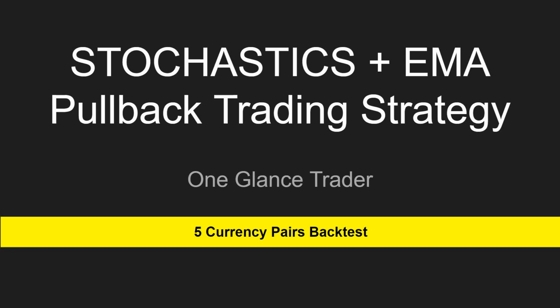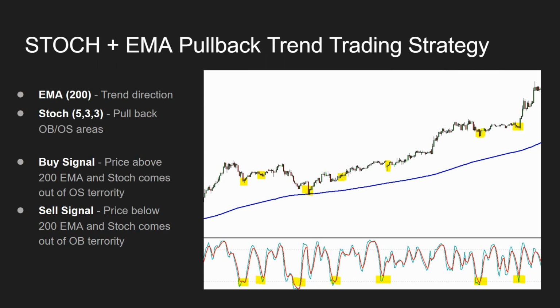So just to give you guys a very quick overview of this pullback trend trading strategy, the first thing that we utilize is an EMA, which I use the 200 period moving average to identify trend direction. So it's price above the 200 EMA or below the 200 EMA. And again, we can utilize this strategy or EA on any time frame, and I'll go into all those details when I go into the back testing settings that I went through for this particular back test.